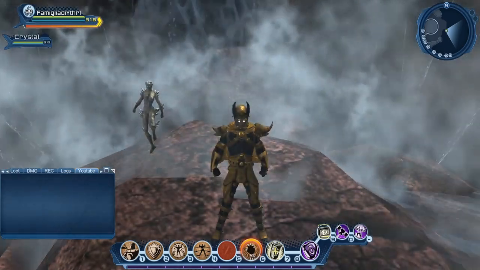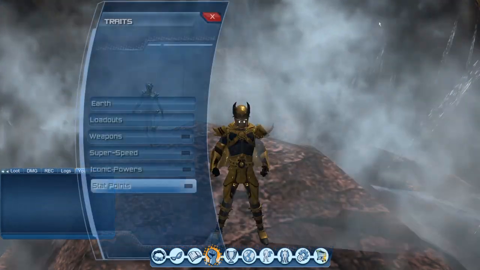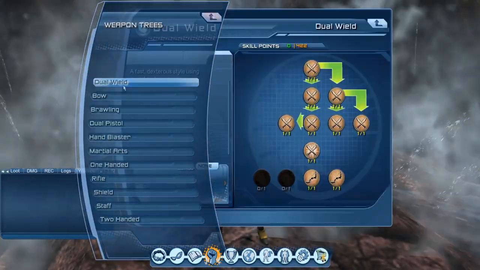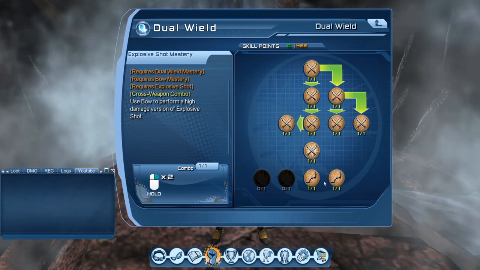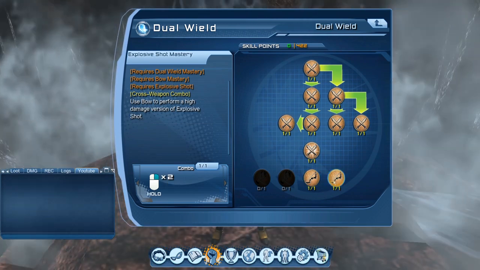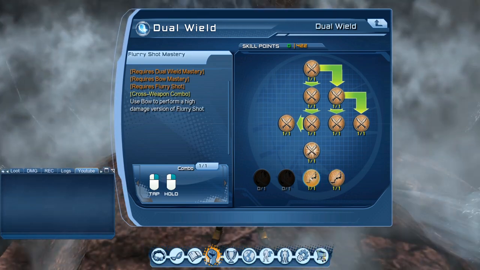Okay, so for Earth Precision Single Target, the spec stays the exact same as normal. The only thing now is our weapon is going to be Dual Wield. Even though Dual Wield Flurry Shot saw some adjustments in terms of how you clip it, it's still the most viable one for single target damage that's not melee.